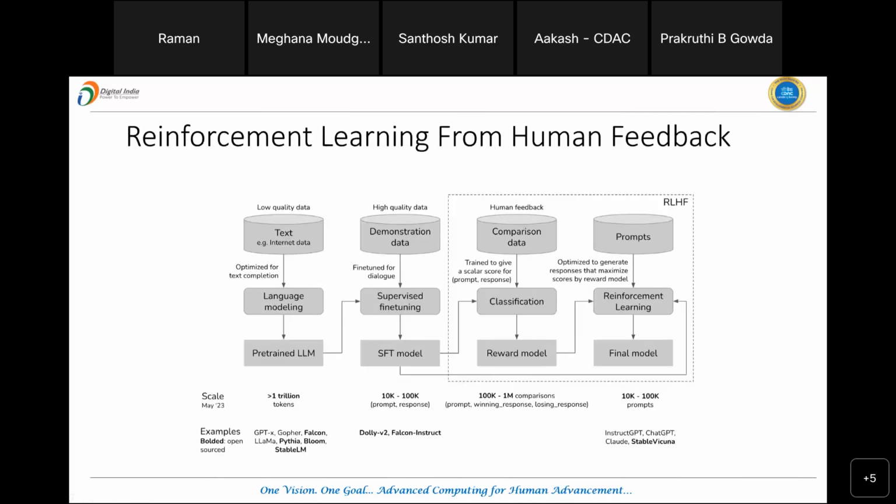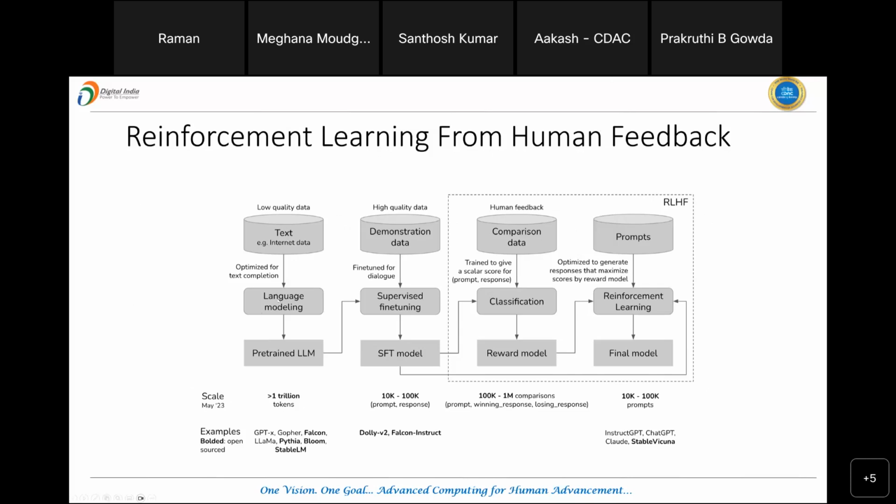There are a lot of ways to do this alignment tuning, especially in the last few months. But I think the fundamental one would be the reinforcement learning from human feedback. This graphic gives an overview of how we go from a pre-trained language model to a final end-to-end model which has been aligned with human feedback.